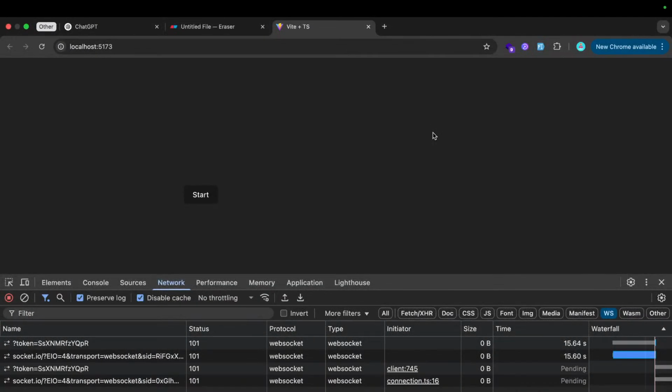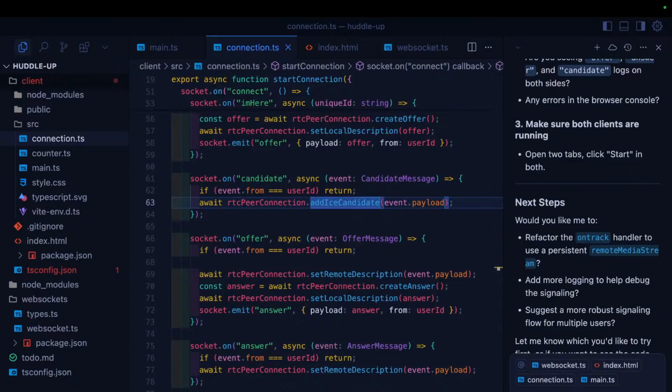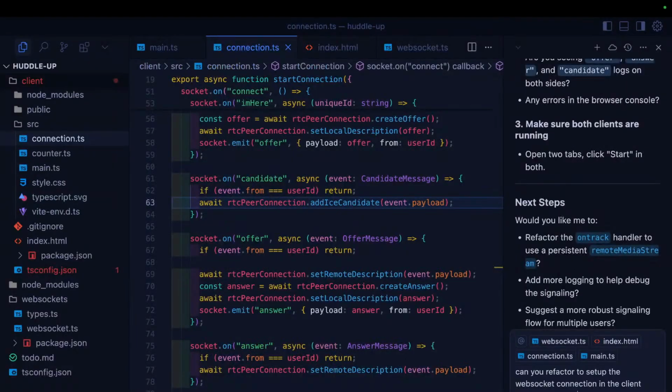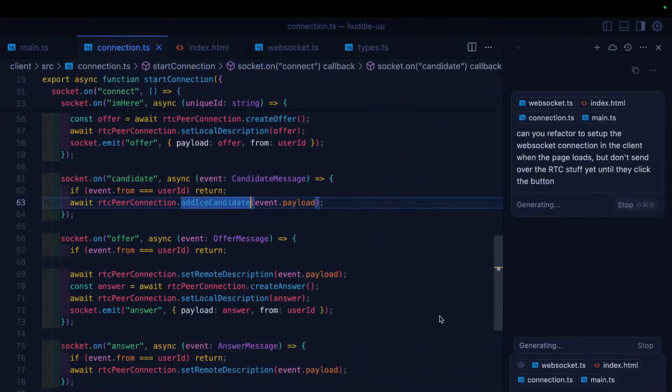So I might actually need to connect to the WebSocket server. Let me try a quick little refactor. Can you refactor to set up the WebSocket connection in the client when the page loads, but don't send over the RTC stuff yet until they click the button? Let me just see if this is the issue.